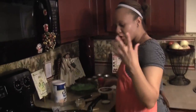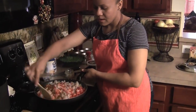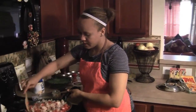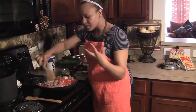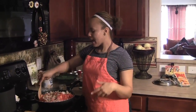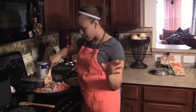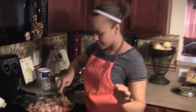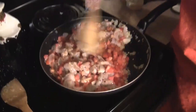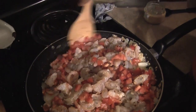I can't wait till the shrimp start to turn pink, because then it doesn't look like this nasty gray, yucky stuff. So while this cooks, I'm just gonna keep stirring it. And again, for some reason, when shrimp is cooked, it kind of releases some liquid, and we already got the tomatoes in there. So if it gets a little liquidy, that's okay, no worries. Just keep on cooking your shrimp until it's nice and pink. I'm gonna keep letting that cook.